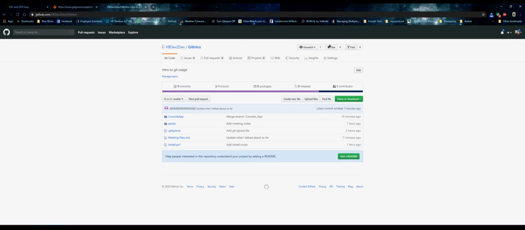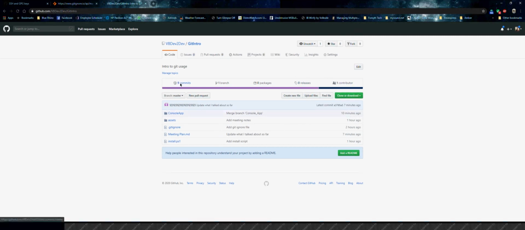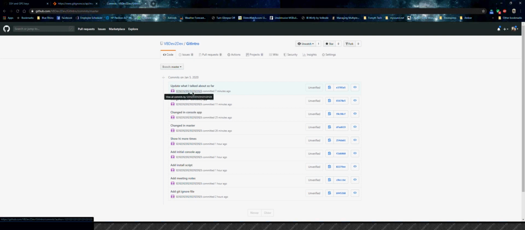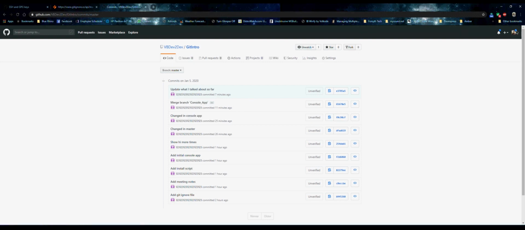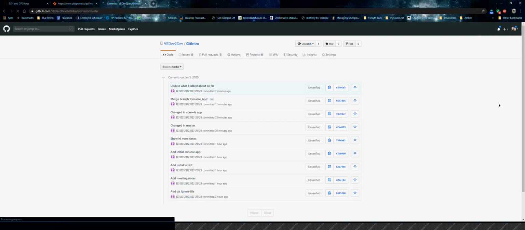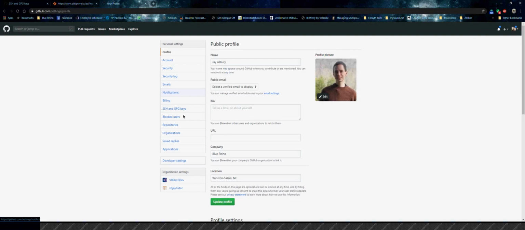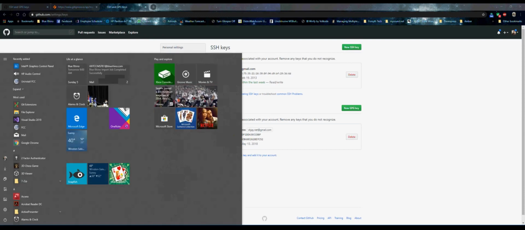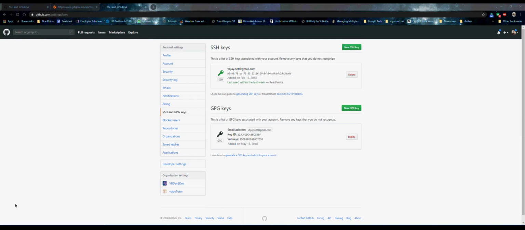Now, remember how I said that I could set up the GPG key? I'm not going to, well, I guess I could do it temporarily. So I can go to settings. Go to SSH and GPG keys. Start Kleopatra.